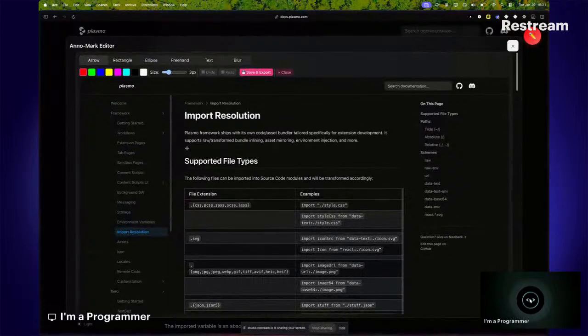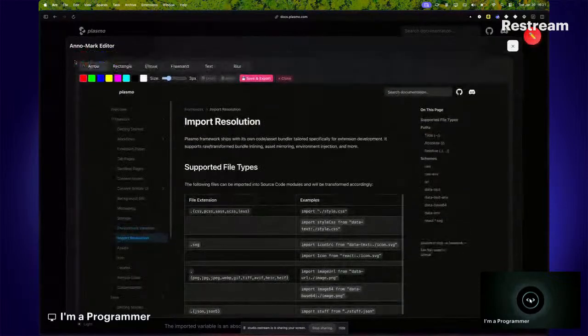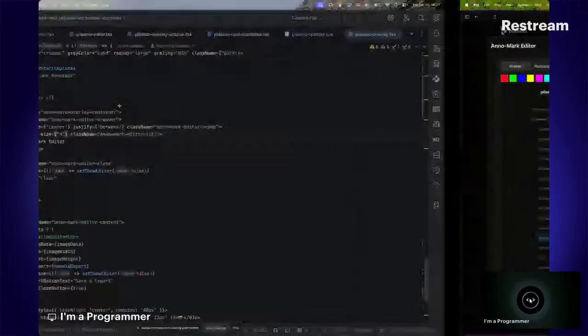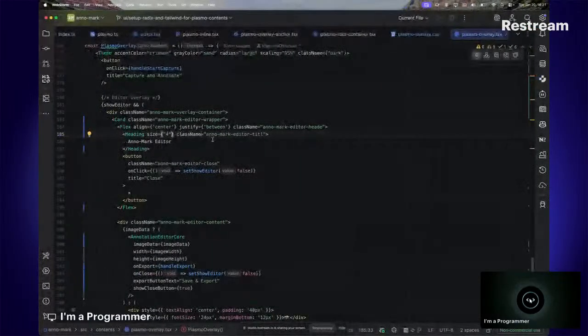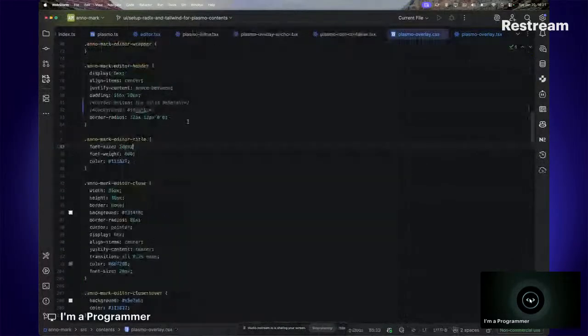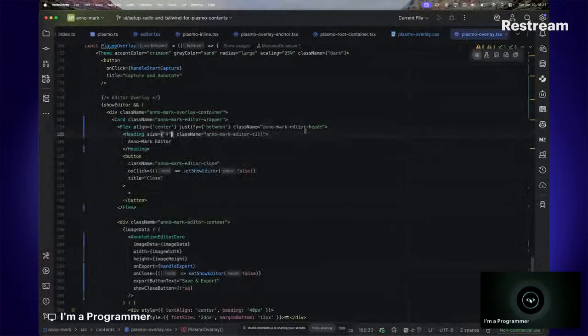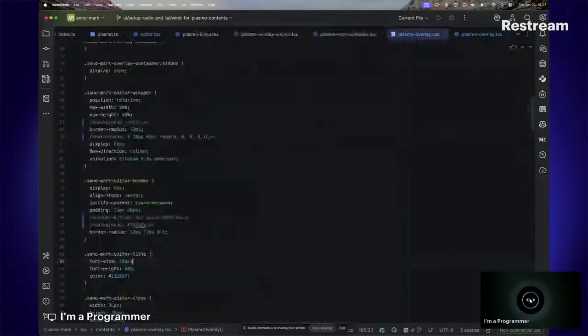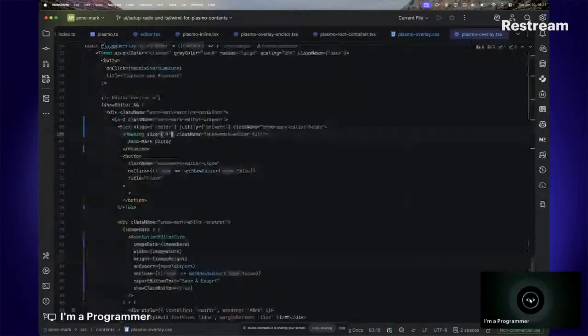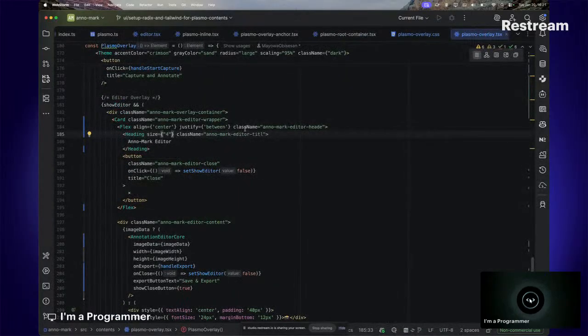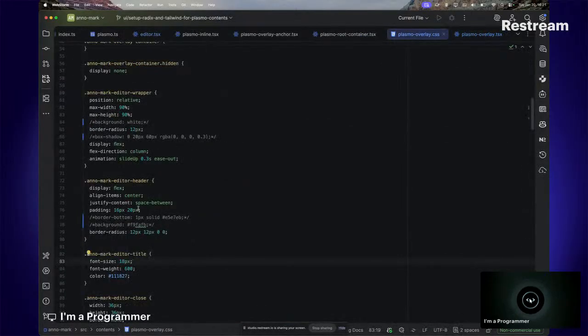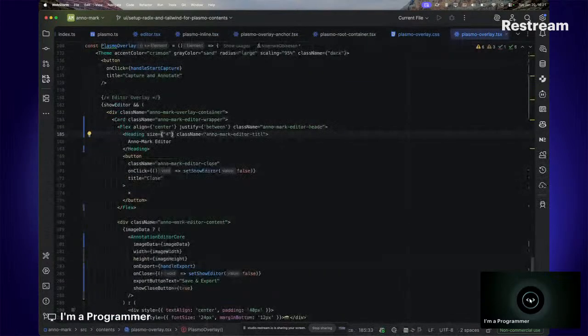You can see that this is also within a card like this, and when we scroll past the toolbar, which is not what we want. So two things need to happen. First of all, the Anomark editor does have a, where is it again? Editor wrapper, if I'm not mistaken. Yeah, the header did have a padding of some sort, which we didn't add to it. So it had a padding of 16 and 20, which is 16 horizontal, 20 vertical.